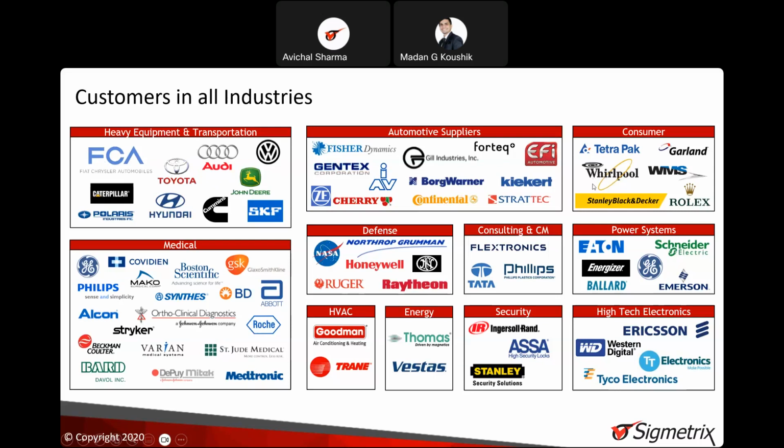And in the consumer domain, Whirlpool, Pune, they have been using CETOL from quite some time. Eton Electric in the power sector, where we are primarily working with electrical industrial products, including circuit breakers, MCCBs. So Eton is working heavily on those. Also Schneider in the same domain in Bangalore.